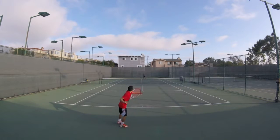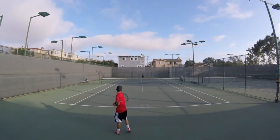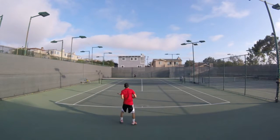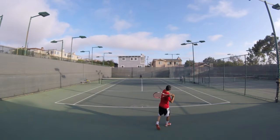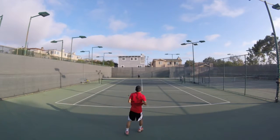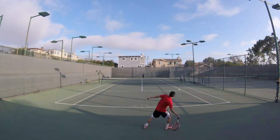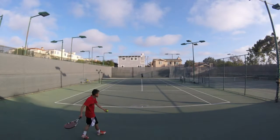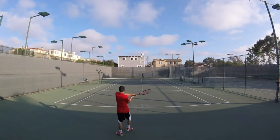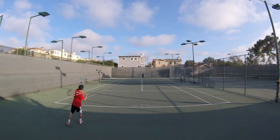At 50 pounds, I felt very confident with the placement of my shots. Got a very consistent response from the string bed. The mains never moved. I never had to readjust the string bed during the entire hitting session. The ball never flies on you, and you just get good solid spin and bite. When I would retrieve the balls, I could see the impression of the string bed on the ball from the hexagonal shape in the thin 18G, so it really does grab it well and give you that good spin.